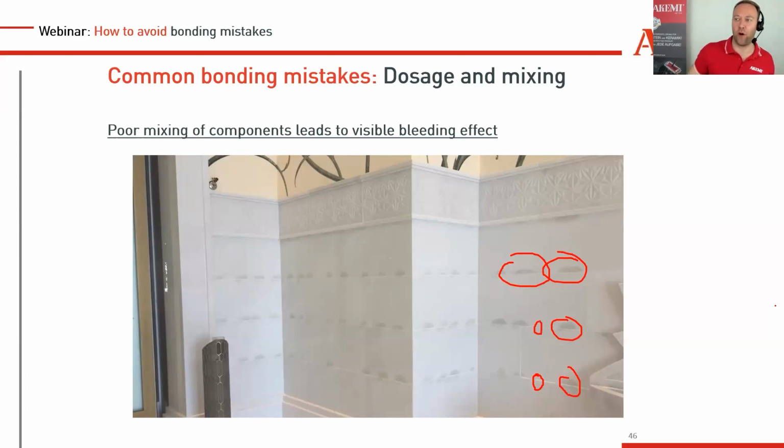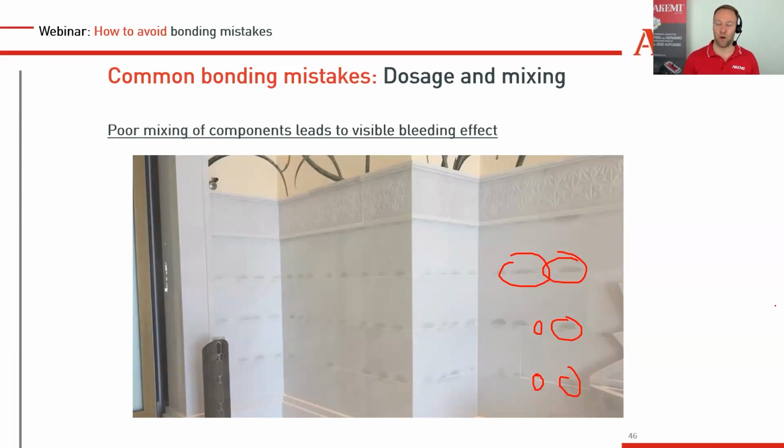Because when you look at, for example, our Akepox 5010 is a 2-to-1 system. Our Akepox 1005 is a 4-to-1 system. So they cannot mix in each other, because I know what maybe the question is. People have a liquid one and a pasty one, and they want to have something in between. It's not really working. It's only working in a few rare cases when it's the same system.